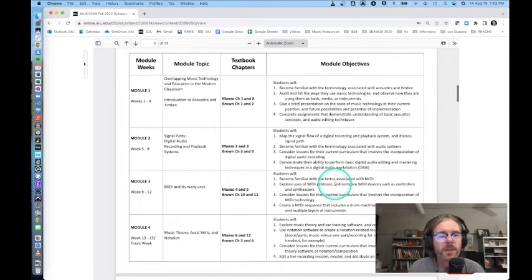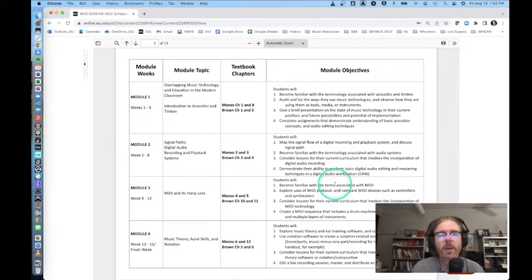Our course is over the 15-week semester here at Eastern, and we'll break that down into 4 modules that are generally 4 weeks in length, the last one being a little shorter, and culminating with finals week in December.